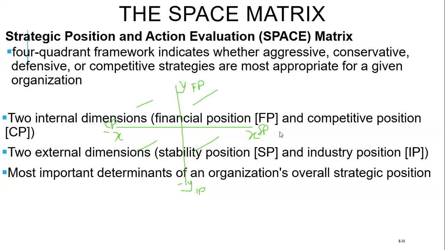Let me take it again. For competitive position, I would say it is ranging from -1 to -7. And the closer you are to the point of origin, which is somewhere here, then it showcases that your competitive position is stronger. So who can tell me, if a company is rated -7 compared to a company rated -1, which one has a weaker competitive strength or a weaker competitive position, and why? Based on what I just said.